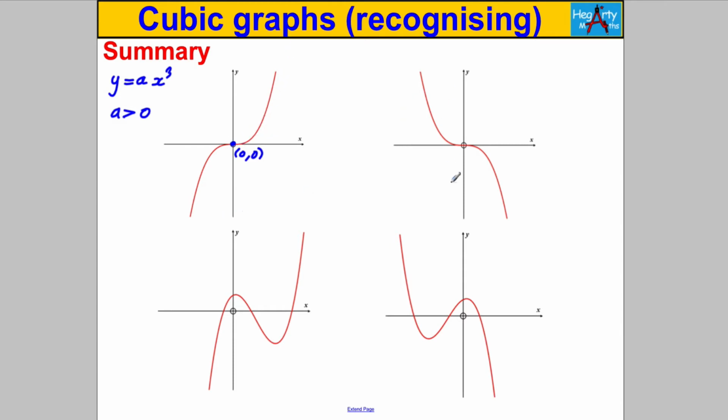Okay? Now, this graph here is the graph y is equal to ax cubed as well, but this time for a that is negative, and they are always a reflection of this graph in the y-axis. Okay, and they start when x is very negative, y is very, very positive, a very big number. They come down, they go through 0, 0 as well, and then as x gets very positive, they shoot off towards negative infinity. Now, cubics then start looking like various combinations of these two graphs here. Not always, but they look a lot like these ones.